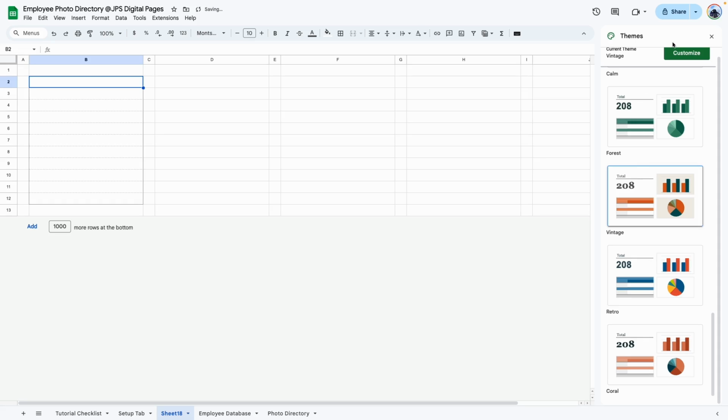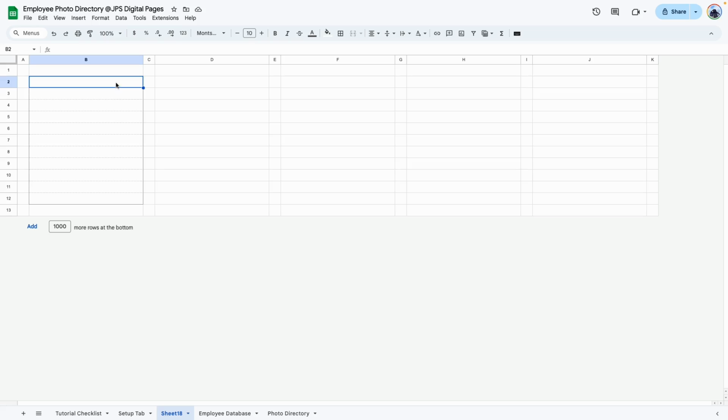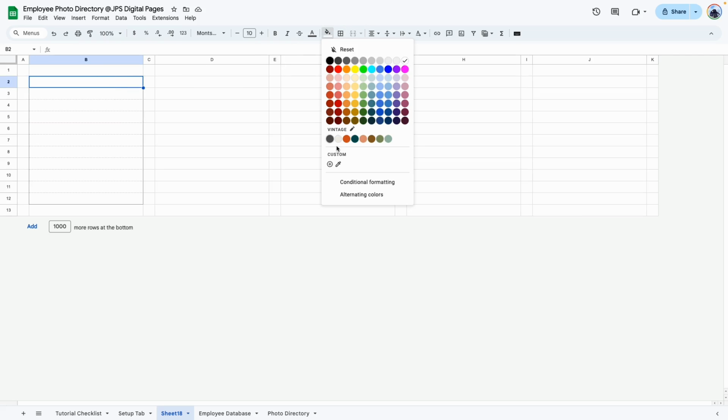But let's say you select this and you don't like one of the colors, you can easily change them to whatever color you want, okay? But like I said before, this makes it so much easier if later on you change your mind, you want to change the colors, but you don't want to go back to every single part of the template to change them. All right, so I'm just going to close that out and select the header again and assign this color.